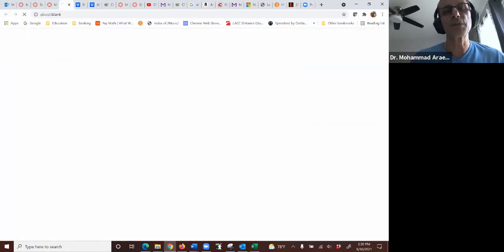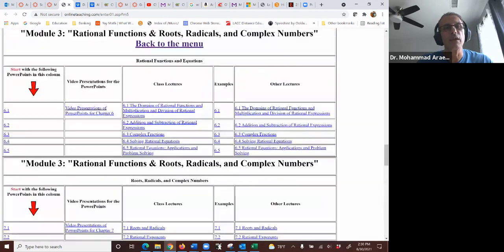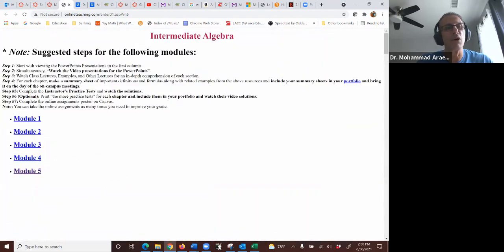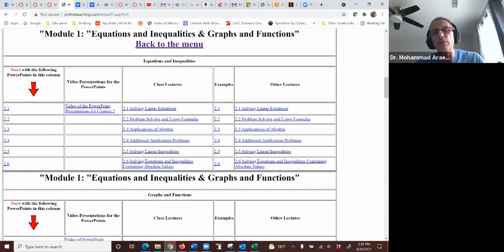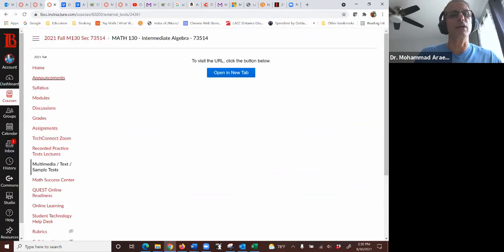If you go to this website, you get more resources, including the same PowerPoints that I have. Also, the solution to practice test, but it may not be in the order that you see it the way I have it, because I have made some changes. So if you go back up, for example, it says module 1, this is referring to our module 1. It covers exactly the same topics, may not necessarily be in the same order, in case you want to get on with that.